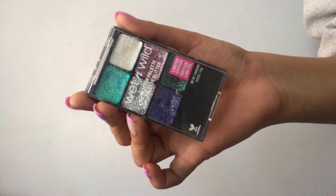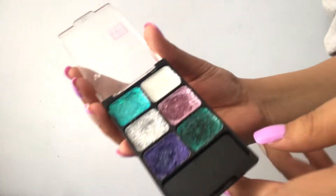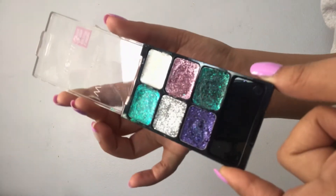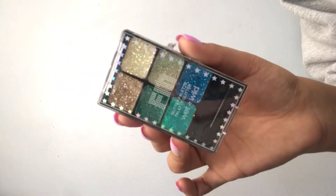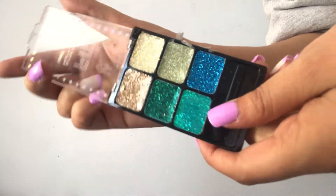Next I have a Wet n' Wild stack — just three glitter palettes, all limited edition. The first is in Ethereal, with blues, pinks, greens, and silvers — it reminds me of summer or spring. The second is in neutrals and reminds me of fall — definitely a fall glitter palette. The third one says something like FM on it and is called Boogie Monster — I got it around Halloween time.